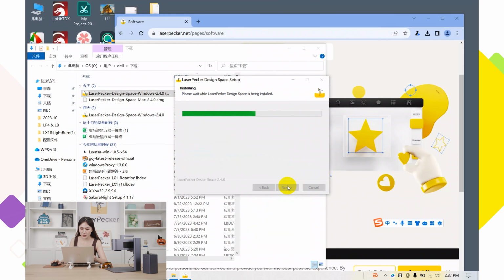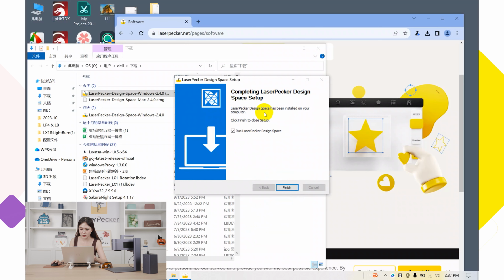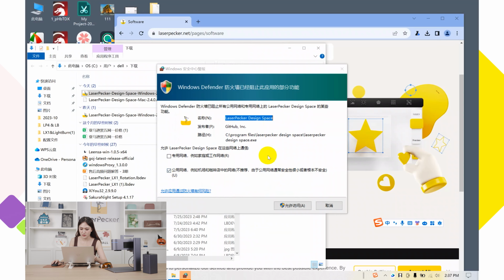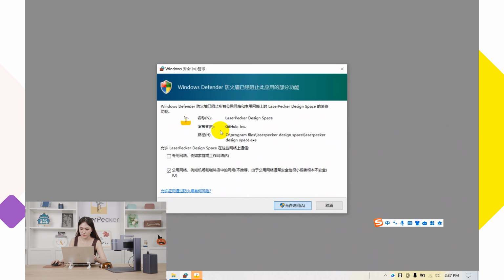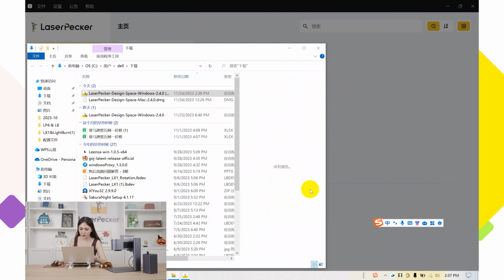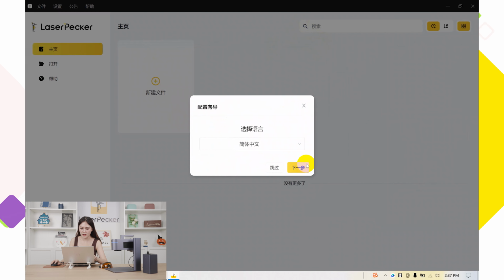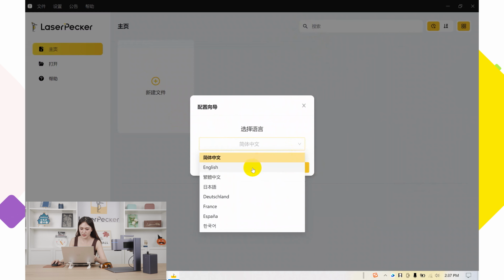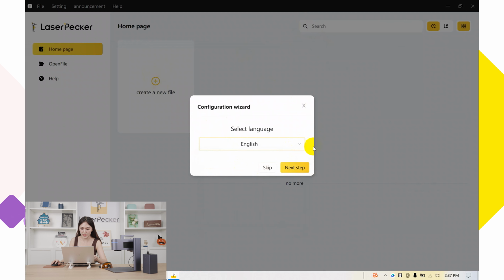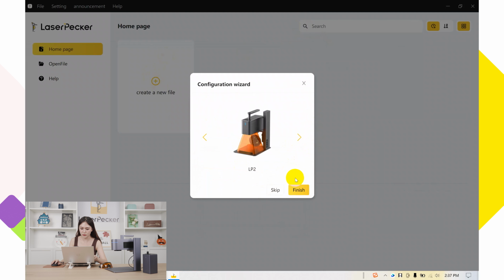You can see that LaserPecker design space is now installing and finishing. Okay, now we have already finished our installation. We choose a language when we see the interface of our LaserPecker design space, and then go for the next step.